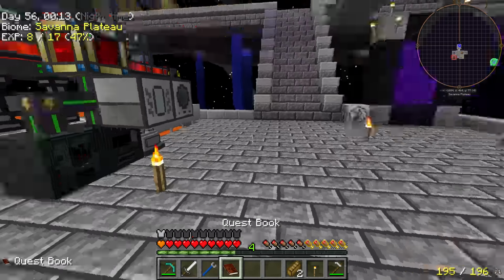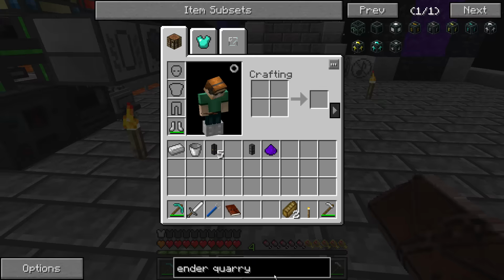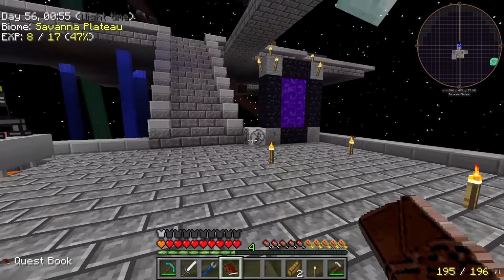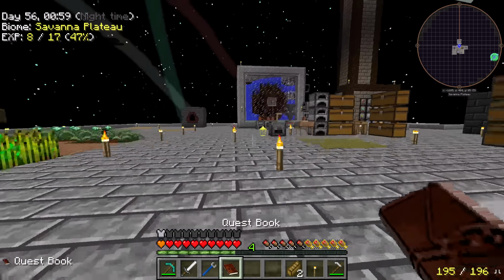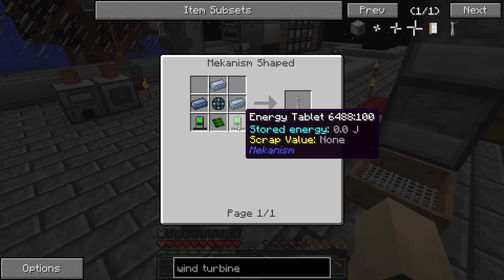I'm going to leave this stuff down here. We're going to wait on that. I think it wants 12 wind turbines. What do we need for wind turbines? Because that could be another great thing. Oh, that is not hard to make at all. Okay. We're going to need 12 of these. Let's start with these here.